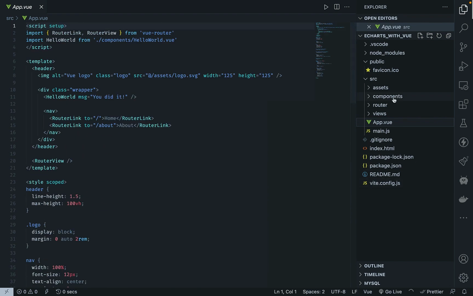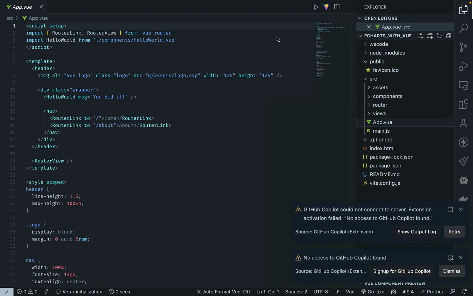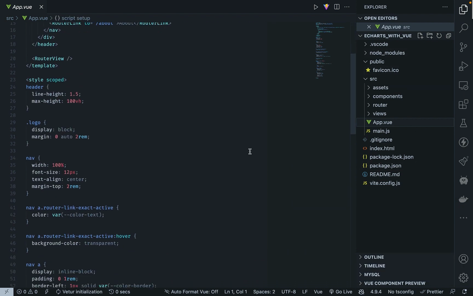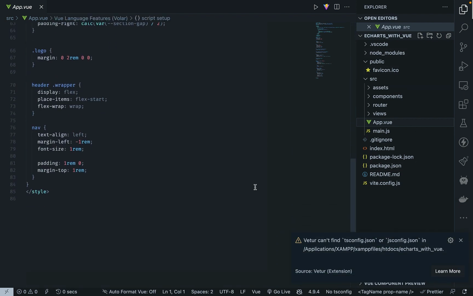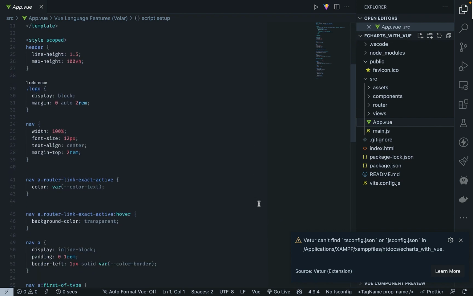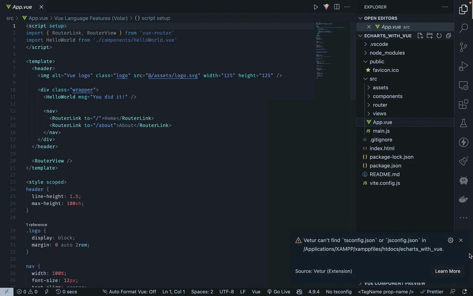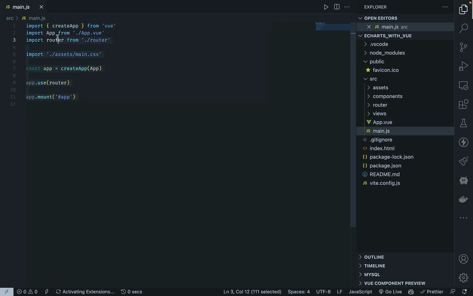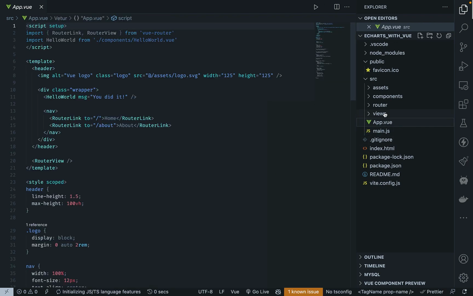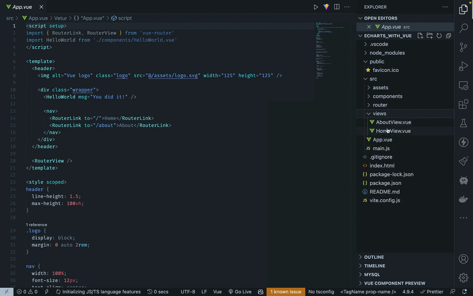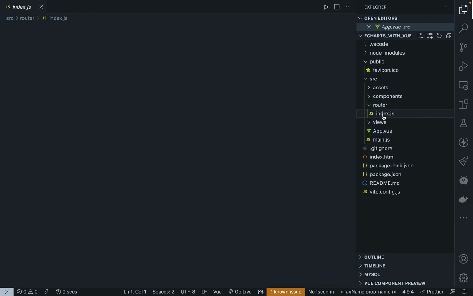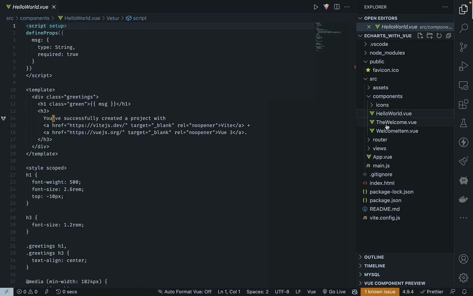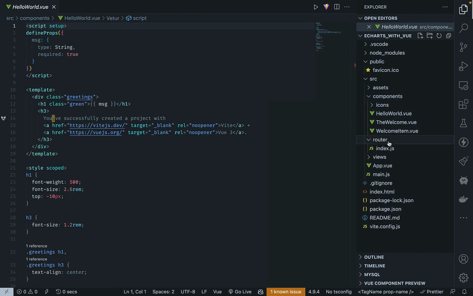So I'm going to be installing a few things here. First things first, I'll get the Echarts package I'm going to use, and I'll install it here. As you can see, this is our main app. These are some of the views. That's the router. Yeah, a few things like that.